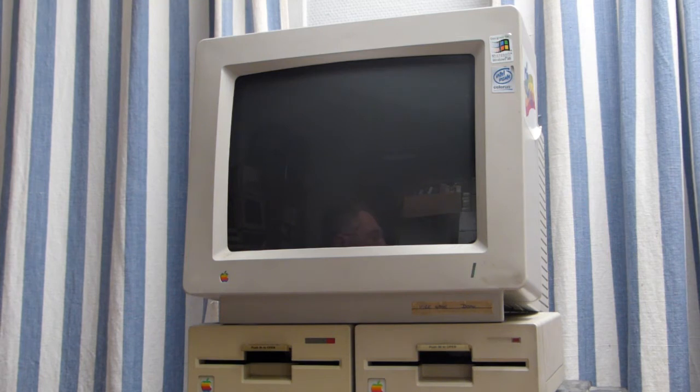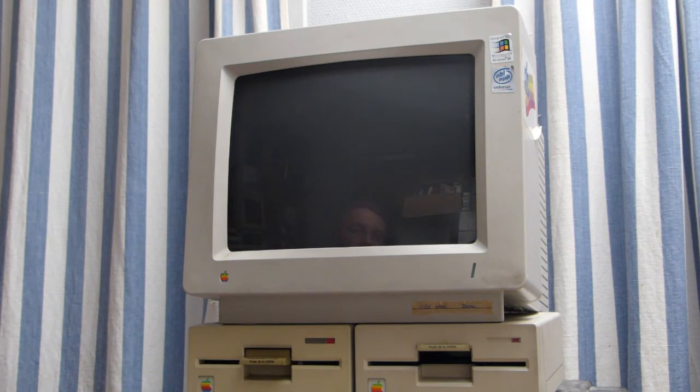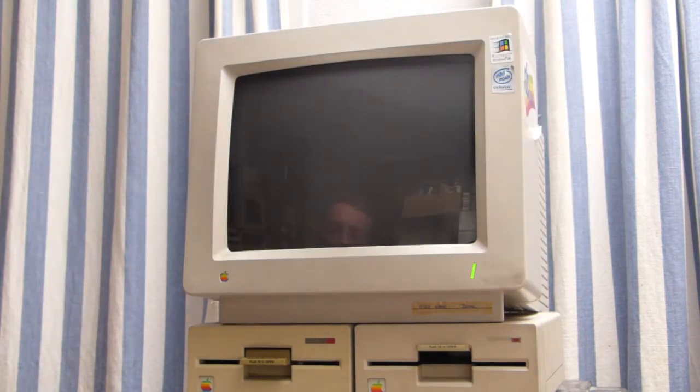What else do we need? We also need our ear. Why? Because the noise made by the disk drive when it reads a diskette, a floppy disk, is different when it deals with the DOS 3.3 program or a ProDOS or another kind of software like Sirius titles. So first of all, what do we have to do? We have to listen to the disk drive sound. So we'll switch on the computer and we will listen to the sound made by the disk drive.